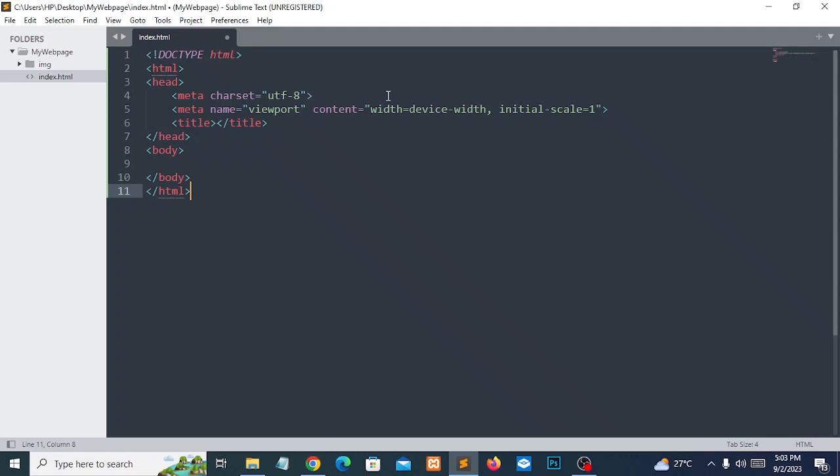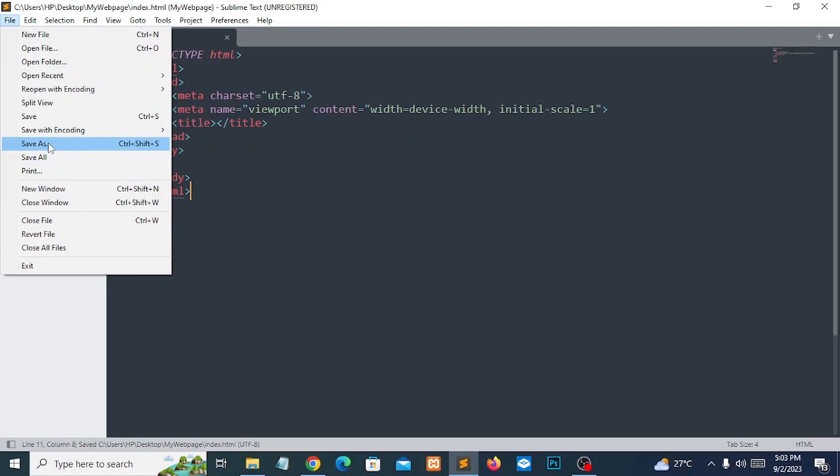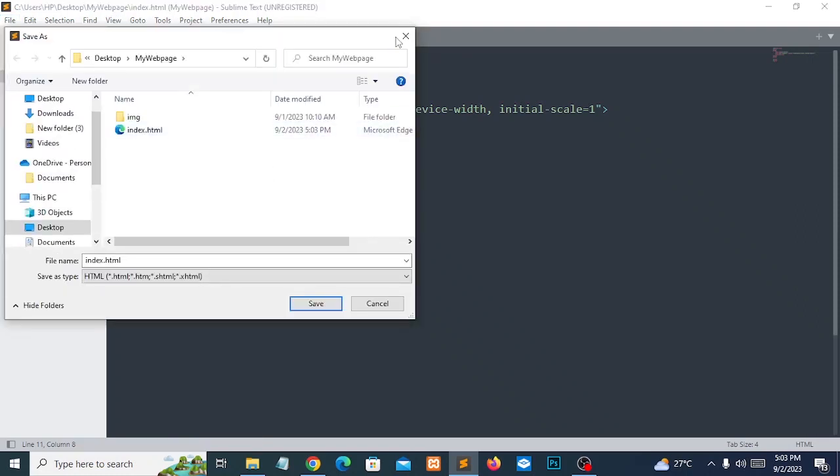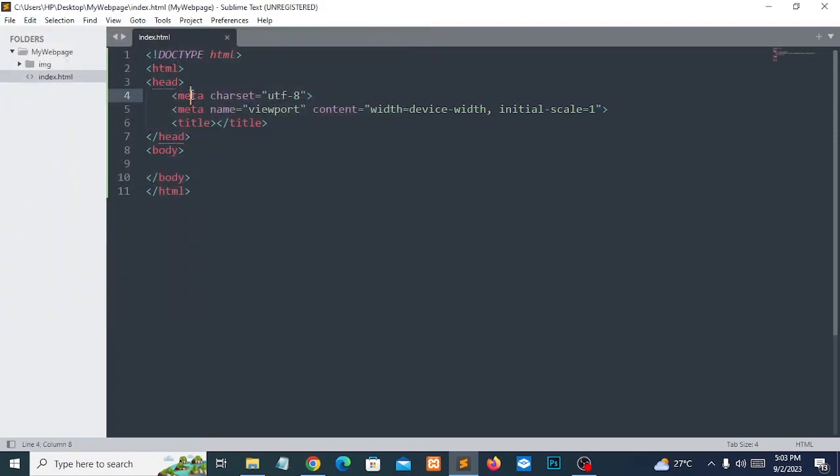Now we have to save. Control S. Okay, or you just say save. Now it is saved, right? Just say Control S. It will save it. Now we have created our first page. So if you want information on these lines here, please refer to my previous videos. I have some videos on that.